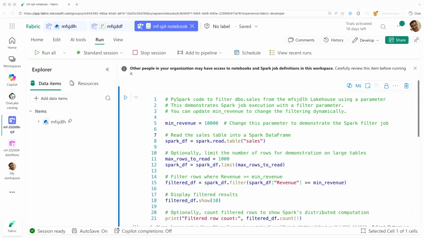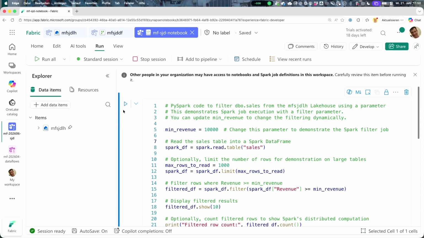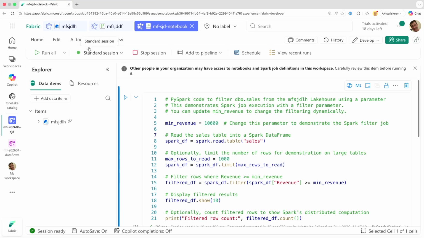So you want to transform your notebook to a Spark job definition because you have a better line between development and production.